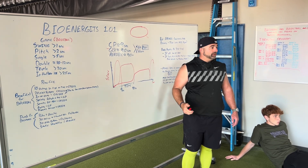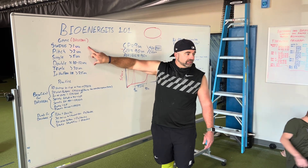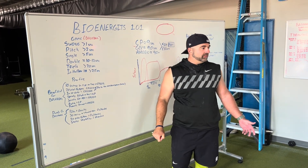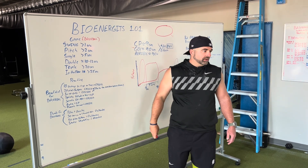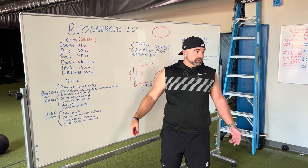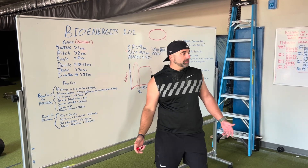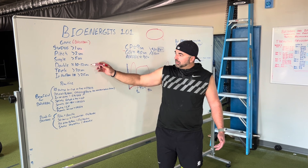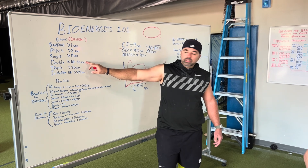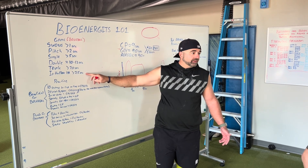So how does that apply to baseball? Over here, we've got the most necessary parts of a game. A swing — does a swing take more than a second? No. A pitch — no more than two seconds if you have a really slow delivery. Running out a single — if it takes five seconds between your initial swing and touching the base, that's a really slow sprint. A double shouldn't take more than 12 seconds. A triple, maybe 15 to 20 seconds. And an inside-the-park home run, 25 seconds.